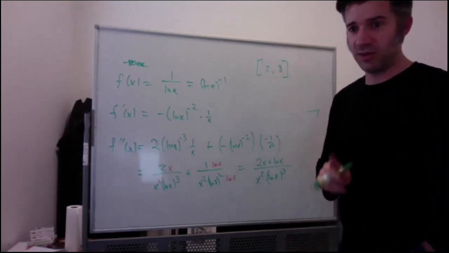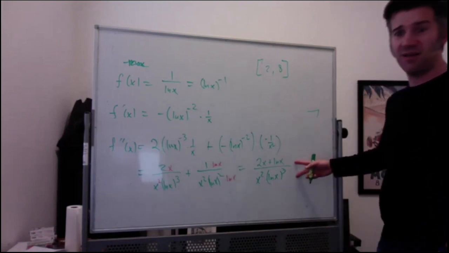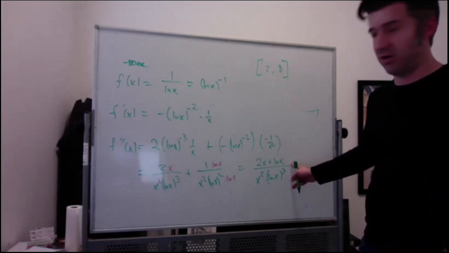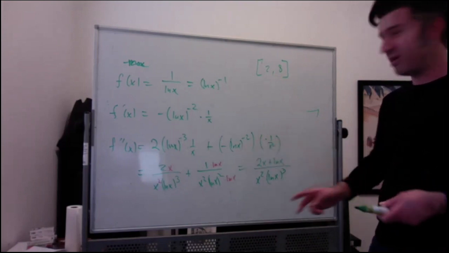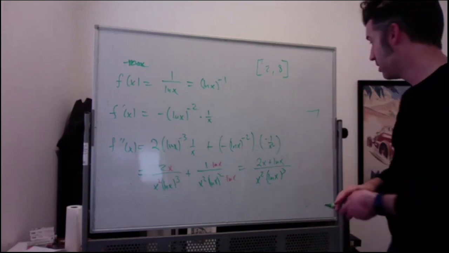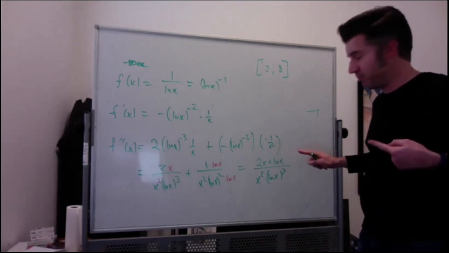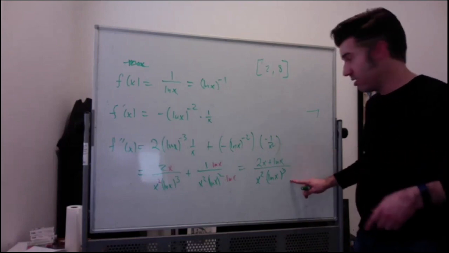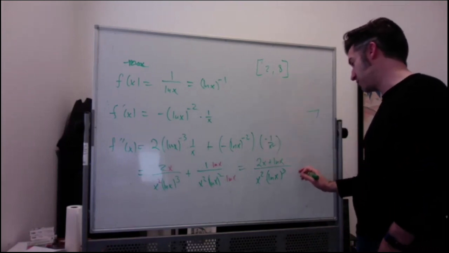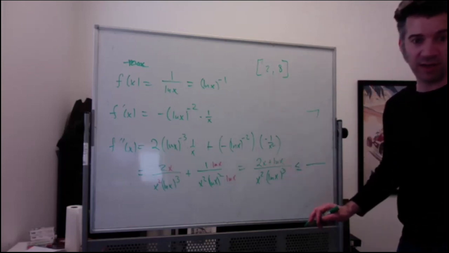I know it's 3:02, so I should cut it short here. The idea with this is I'm not going to take the derivative of this and set it equal to 0 to find any critical values. That's terrible. What I'm going to do is say, I just want to make this as big as possible, even if it's really bigger than it can actually be. So to make a fraction as big as possible, I'm going to make the top big and the bottom small. So I'm going to let the top have 8 for all the x's.